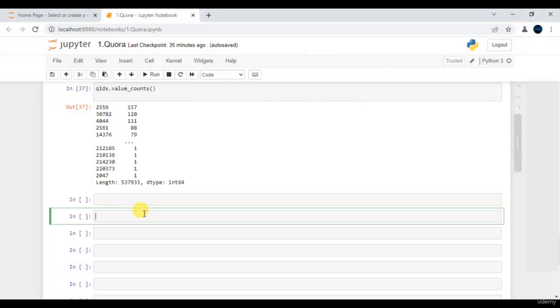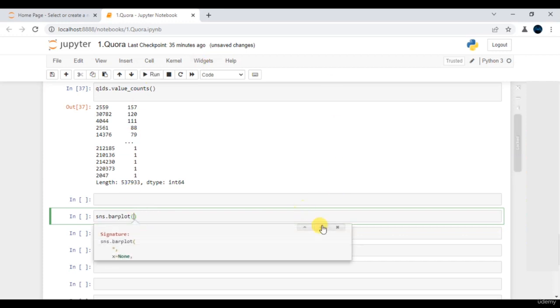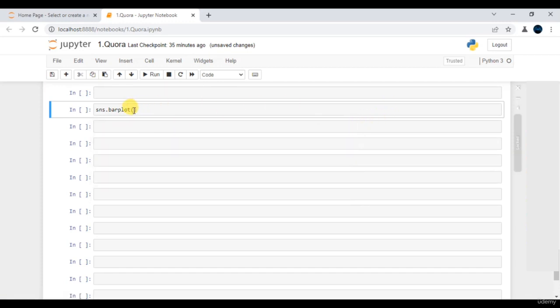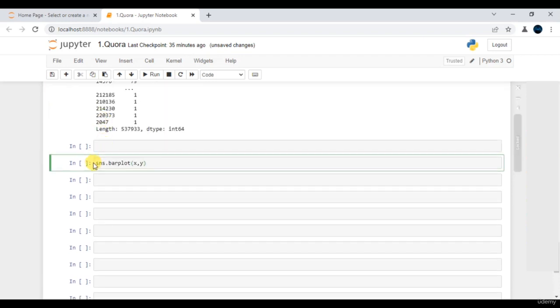If I say sns.barplot and press Shift plus Tab, you need data as x and as y. These are the most important parameters that you have to take care of. So I will say x, y, but what exactly is your x and what exactly is your y?